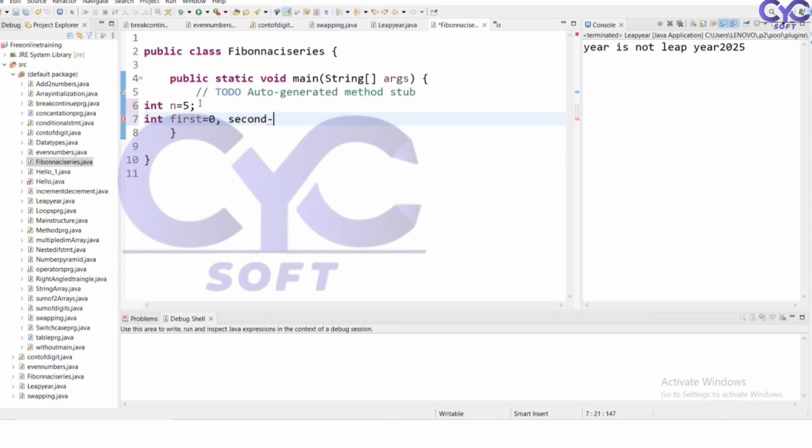So 0 plus 1, first it will print the 1, and next I will print both the first and second numbers. I want to print them as a series. So what I want to do is print the Fibonacci series.